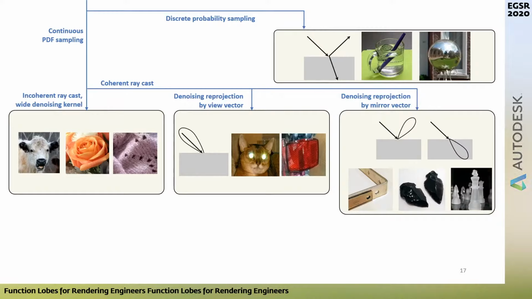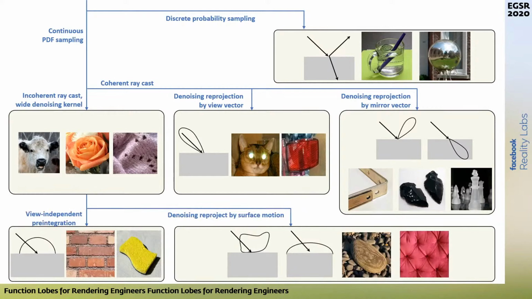For the case of rays that are spread widely, we need a very large denoising kernel, since there'll be a lot of noise. But it also tells us that we can reproject samples directly onto the surface, as they're less dependent on the view direction. And finally, we can further divide the spread out case. When the relevant distribution is uniform over the hemisphere, that's a special case that allows pre-integration, as the incoming direction is irrelevant. We can also perfectly reproject during denoising. The remainder of the spread out case is everything else. It has no special properties to exploit. It also avoids the singularity of the mirror case, so it must be handled in a fully generic way.